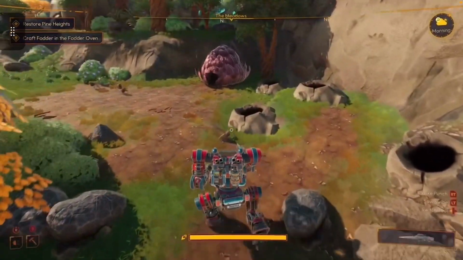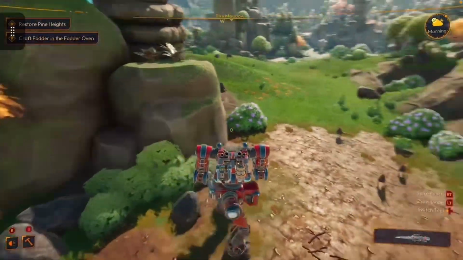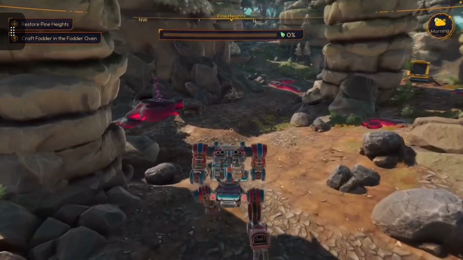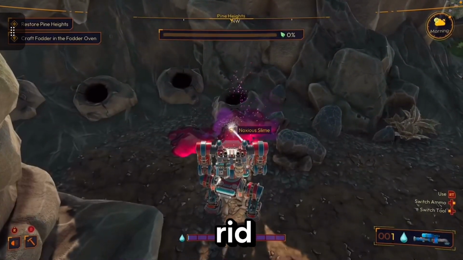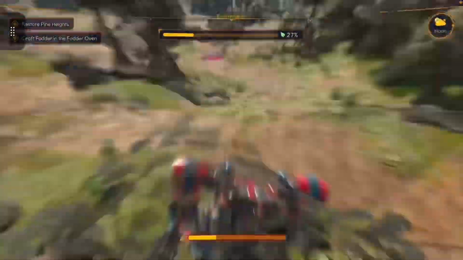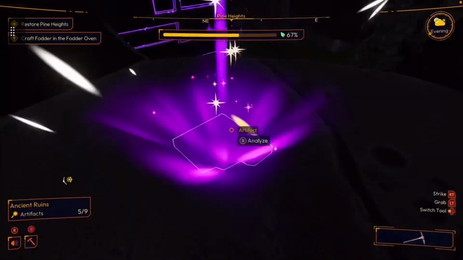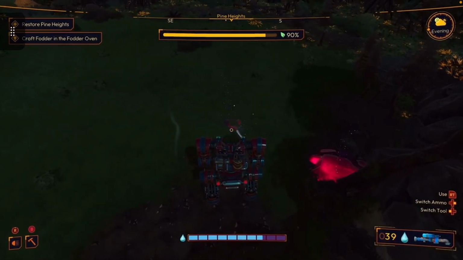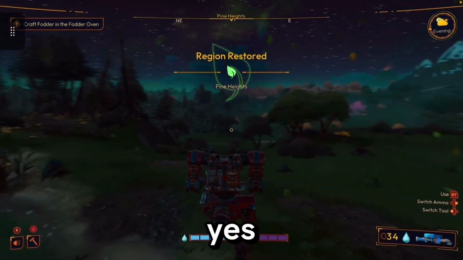Are these raptors? What the hell are these? There should be something, if I can find them. Pine Heights, here we go. Now, this is Restore Pine Heights. All you have to do is just get rid of this slime. Pack it all up. I've done it. Yes.